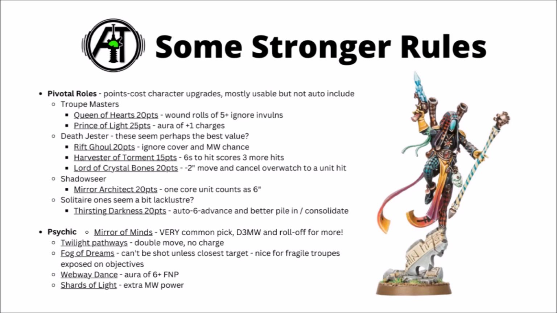For the Troop Master, I think maybe the 2 most usable ones are Queen of Hearts and Prince of Light. Queen of Hearts allows you to punch through enemy invul saves on a 5+. In general, I'd rate that one a bit higher if you've got a sword with AP -3 or better, as opposed to Segarak's Rose. Prince of Light just gives you a nice aura of +1 to charges, pretty handy for Harlequin troops, though again at 25 points you are paying a fairly hefty sum for it.